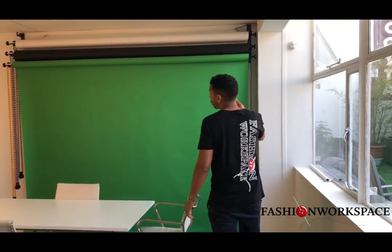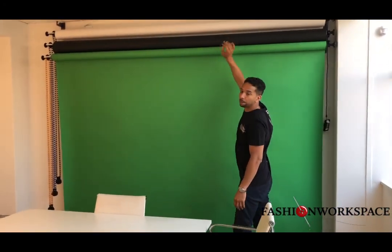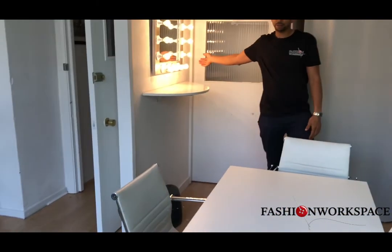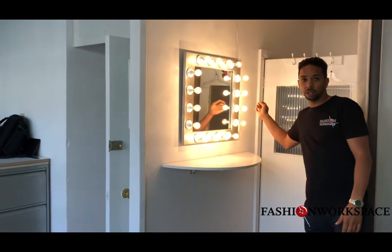I'm now going to show you a new space which we've been building over the last year, which is the media suite. We've also got a garden terrace out here which we've just completed. This is the photography space and in here we have backgrounds — green screen, black backgrounds, white backgrounds. We've got a changing area, a meeting room, a makeup station with lights, and also a CAD suite in house.